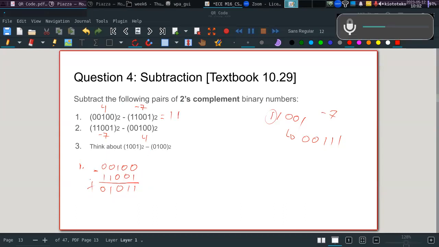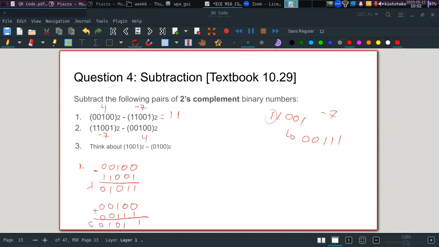Again, in computers we don't have a subtractor, so we take the 2's complement of this number, which is this one, which is already 7. So we have it here. So 0, 0, 1, 0, 0 plus 0, 0, 1, 1, 1. 1, 1, 0, 1, 0, 0. No? And yeah, both results are the same. Okay. Both ways get you the same value.